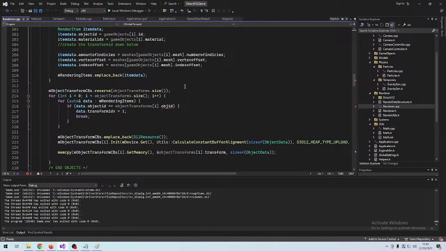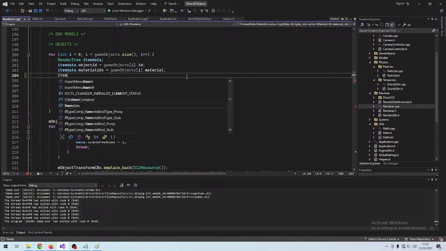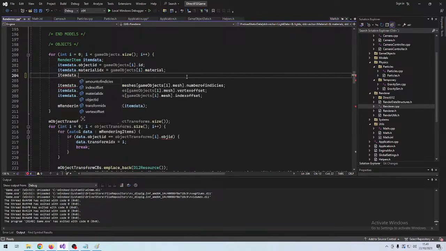Well, maybe this gives us problems in terms of allocating the, let's see. Transform index. Hello, welcome.